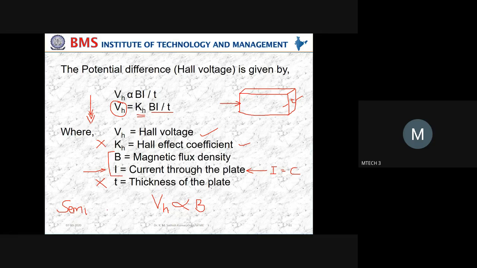What is the advantage of this? If I do the doping operation, what is the advantage? I am going to get more voltage. Why? Simple, because the voltage depends upon the charge carriers called electrons. How many electrons are going to be there? If fewer electrons are present, the amount of voltage generated is going to be lesser.